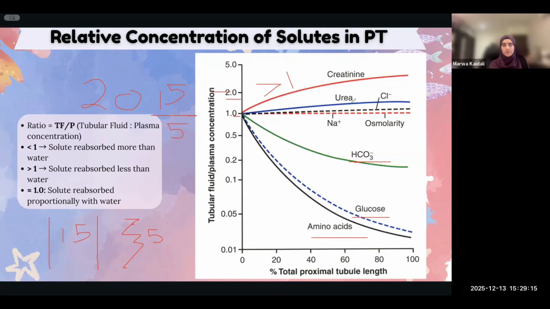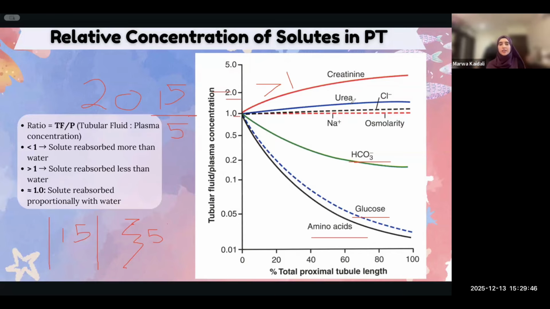Now let's move on to urea. Urea, basically, it does get reabsorbed. However, it gets reabsorbed later on in the tubular fluid. So we saw that water got reabsorbed throughout the tubular fluid, okay? So let's say this is my tubular fluid. So water was being reabsorbed the whole time until at the end of the fluid, we had urea, which was being reabsorbed, okay? So if you came to look at the concentration of urea, you would see that it is higher than the interstitium plasma, okay? So this is why the ratio of urea is more than 1.